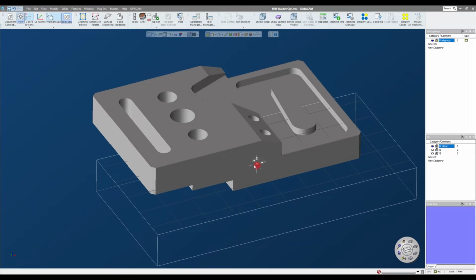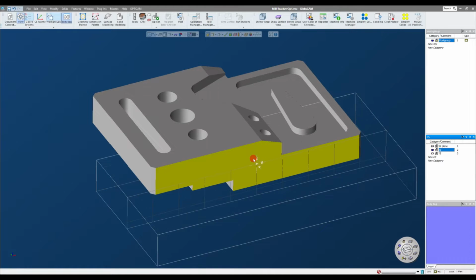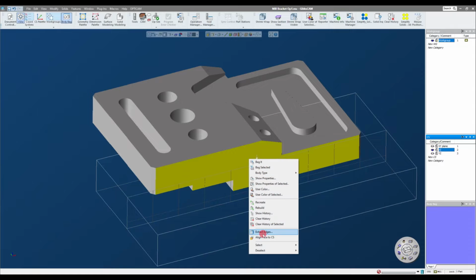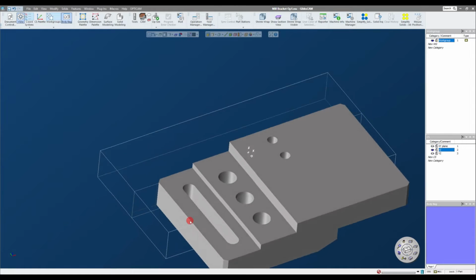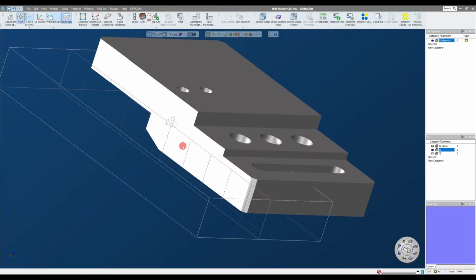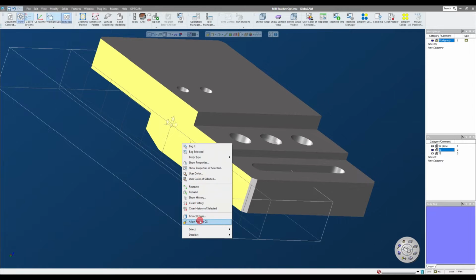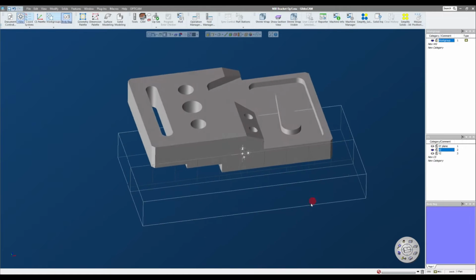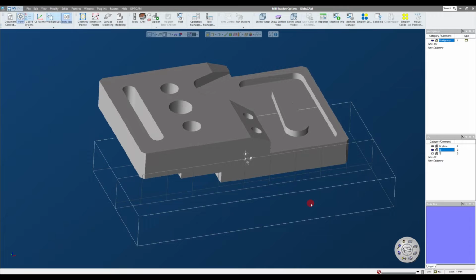Now what I did want to show you is that if I were to select this face, which is already oriented properly, and I right click and align face again, it'll just take it perpendicular, or take it 180 degrees from where I wanted it. So to go back, I can align face CS again, and it'll put it back to where I want. So if it doesn't look like where you want, just right click, align it again, and it'll flip it 180 degrees in relationship to that coordinate system.